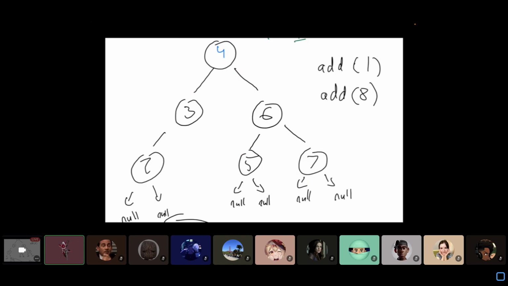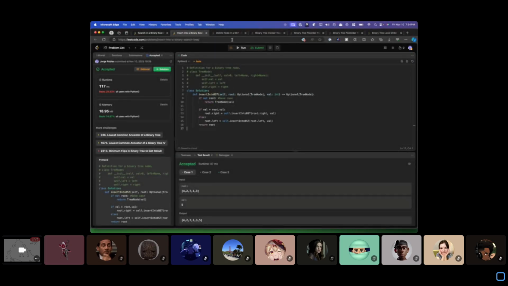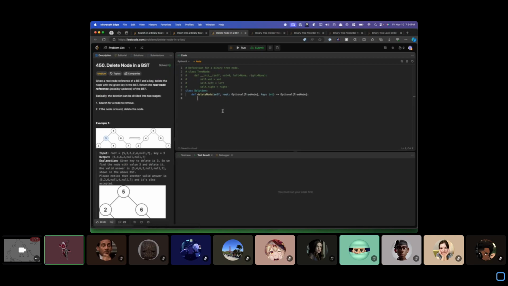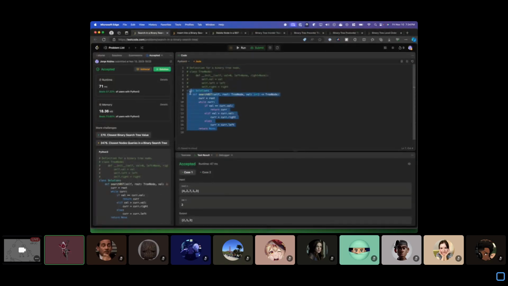All right, let's do this. So this is actually considered LeetCode medium because it is a lot harder. The other ones were like 2 lines of code or a couple lines. Inserting is just adding a leaf, searching is a little longer if it's iterative, but the recursive is like 4 lines.